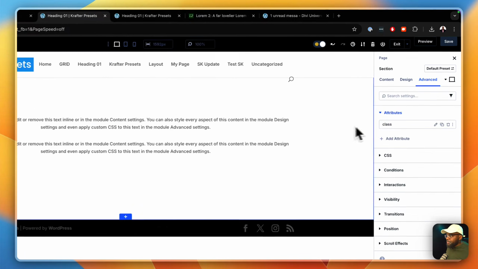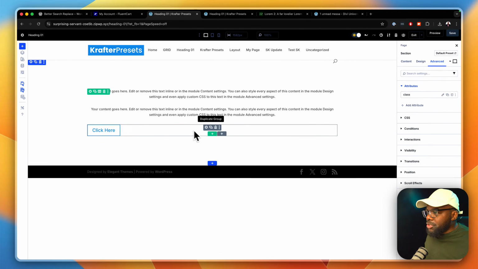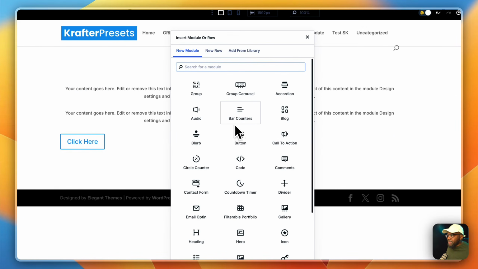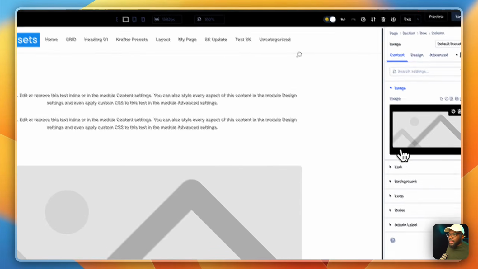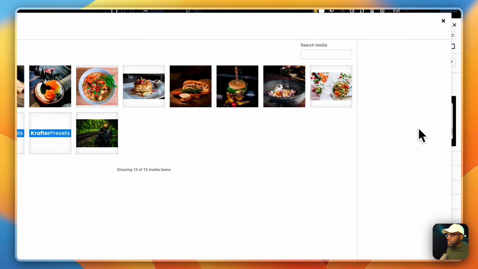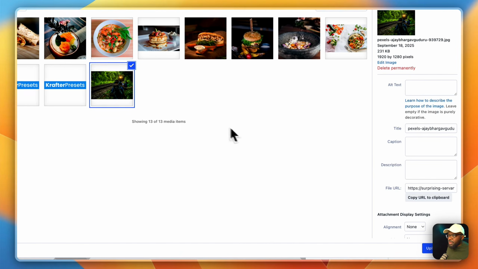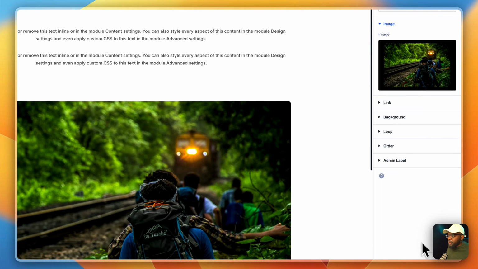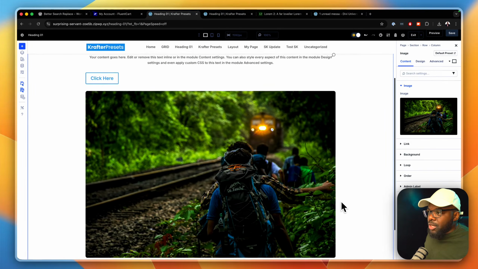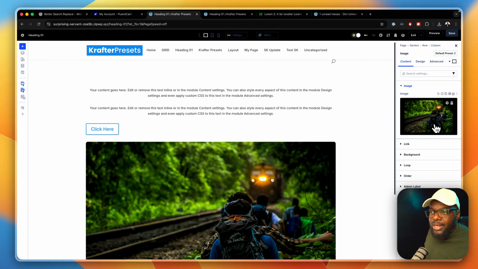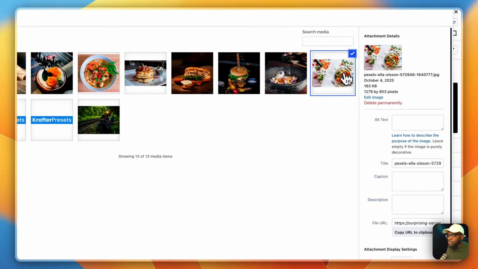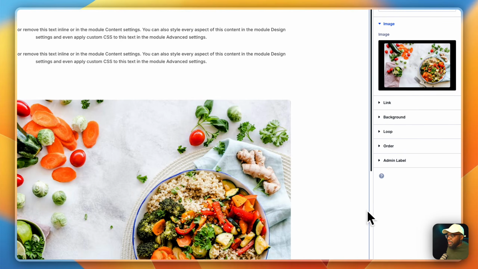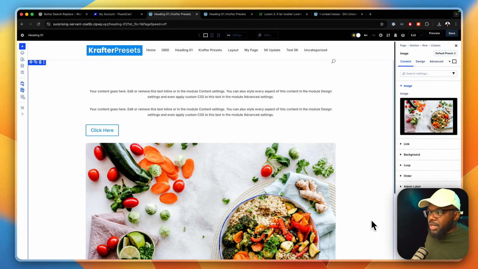So with that now, the next thing I'm going to do is add my image. So it's going to come after my group. So I'm going to click on this plus button and search for my image module. And here it is. And then over here now, I can just choose my image. Maybe I'll go with this one here for this example. Click on upload. And now I have my image. Now, of course, you can go in and change this image at any given time. And there are so many images you can choose from. All you have to do is choose the one that you think works with whatever design you're working with.